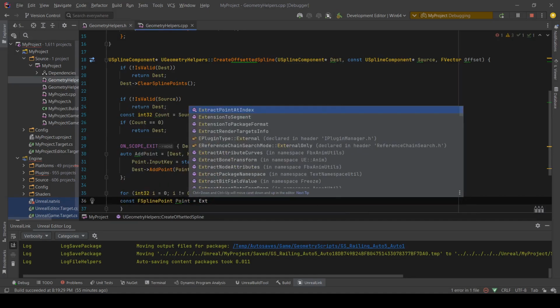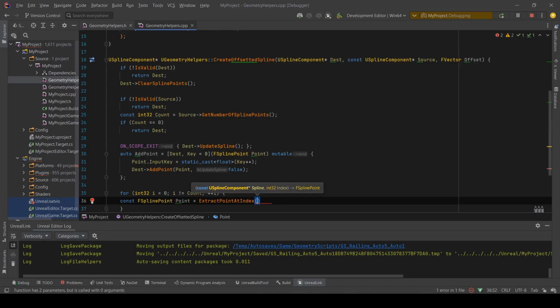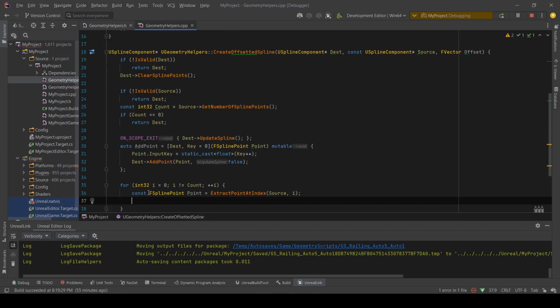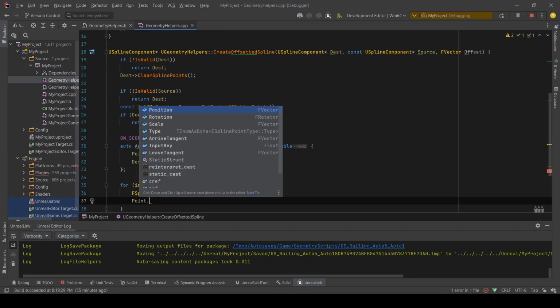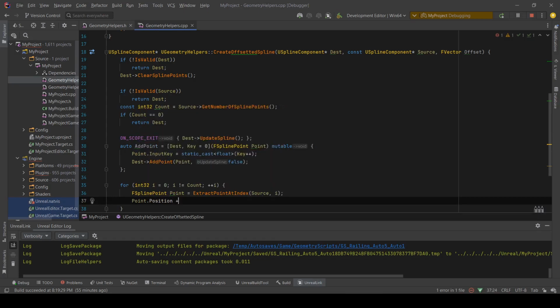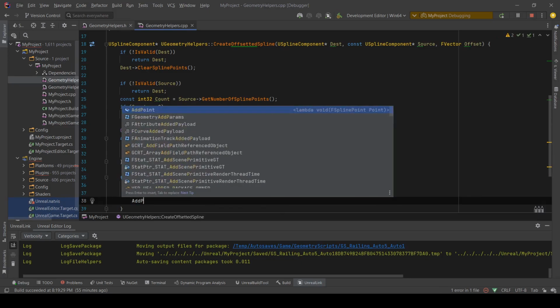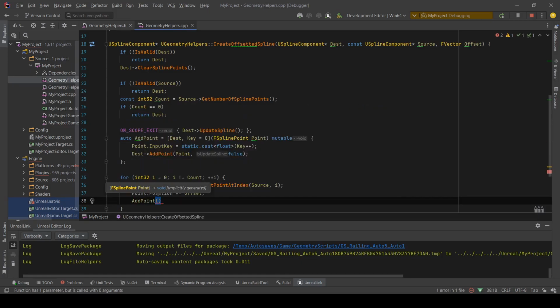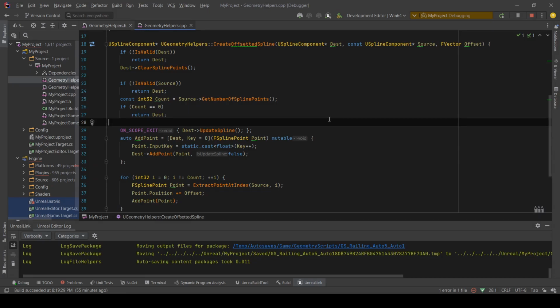We're going to extract it, rather, from the source spline, and the index is going to be I. And then it's actually not const, because we're going to modify the position. We're going to say point dot position, add our offset to it, and then we're going to add that point to our destination. So let's go ahead and build this and see what happens.